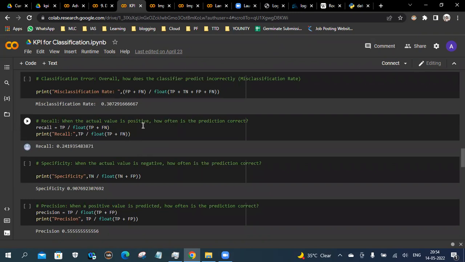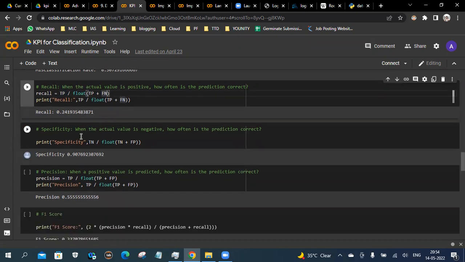And also there are terms called recall and precision. These terms are very helpful when you want to know how often the prediction is correct, on the negative side and also the positive side. In recall, we look out more at the negative side, how often the prediction is correct or not. The formula looks like TP by TP plus FN. I think you are going to see this in upcoming classes, but just for now, I'm recalling this.